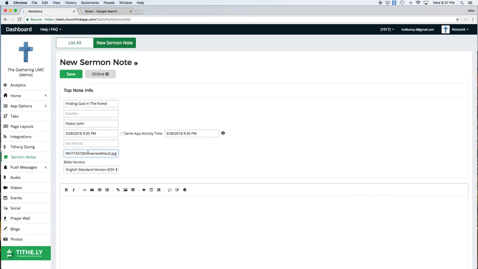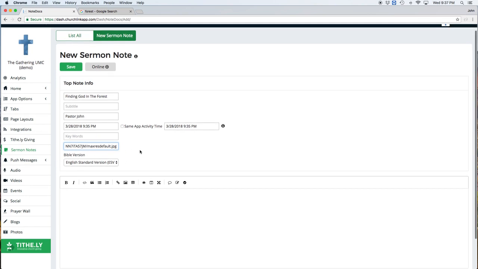Now, obviously, I just grabbed something randomly at Google. It would probably be a good idea to find something that's actually legal to use for sure, but there's great resources out there like Unsplash and Pixabay where you can easily grab free images and search just like I did by something like forest, get an image and paste it in here. So that's going to make it so that picture shows up at the top of our sermon notes.